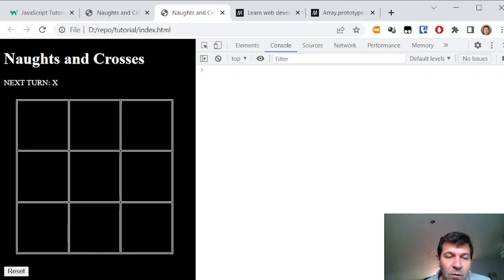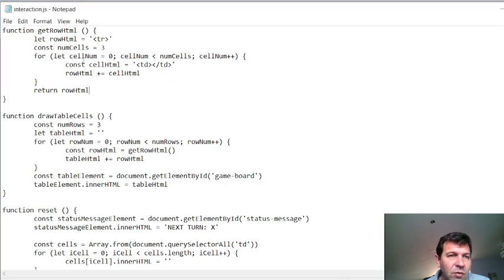Good. Now, what was this good for? This was good because we could actually now more easily modify things. If we're drawing our cells the same way every time, we only have it in one place. If we want to make a modification for every cell, we only have to make that modification in one place instead of 9 or 90 if we had 90 cells. Okay, so we're learning the principle of the thing, you know.